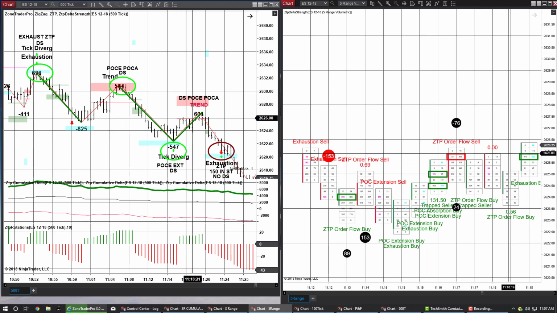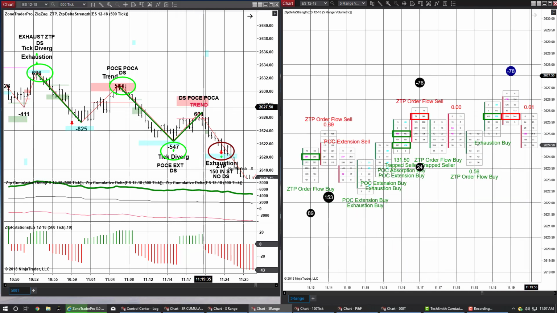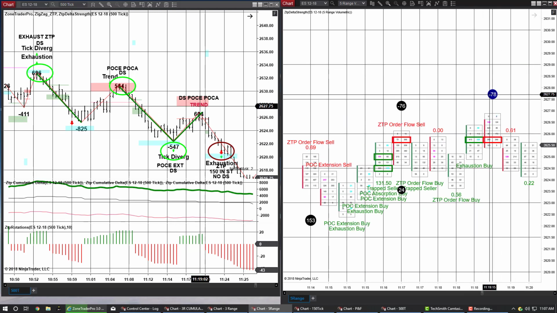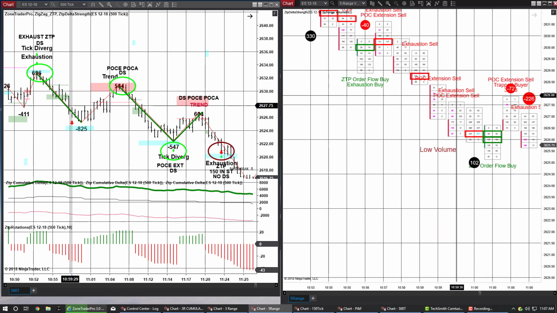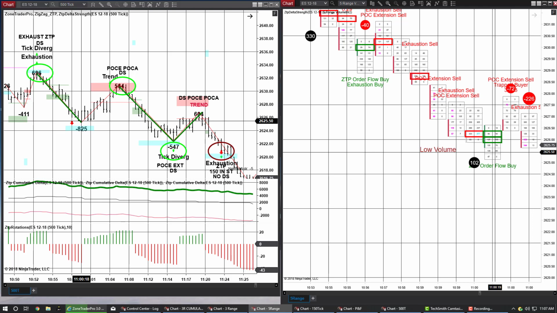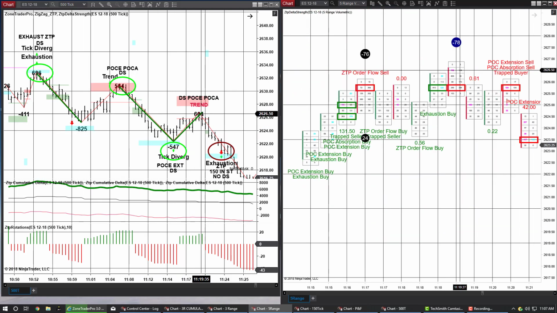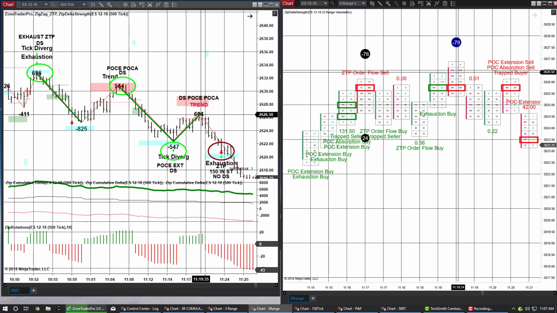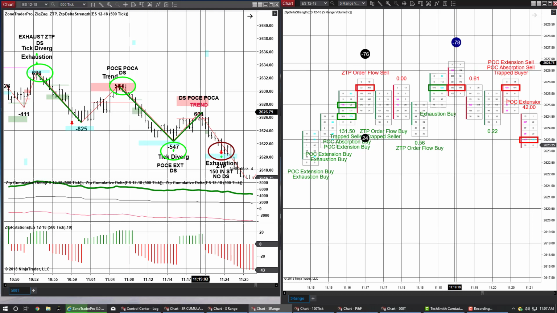And this traded into a trend trade which I marked in red right here. And the reason I did that is the following. We normally wouldn't want to be taking anything after a tick divergence or exhaustion trade in the opposite direction because of what we see from back here. Normally we trade from blue to blue. So because of that, this necessarily wouldn't have been a trade that we would have circled in green and taken, but we would want to be a seller here if we were long from that tick divergence trade.